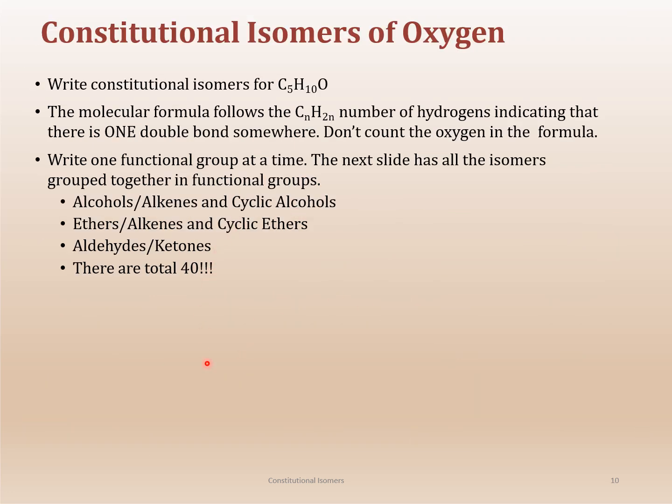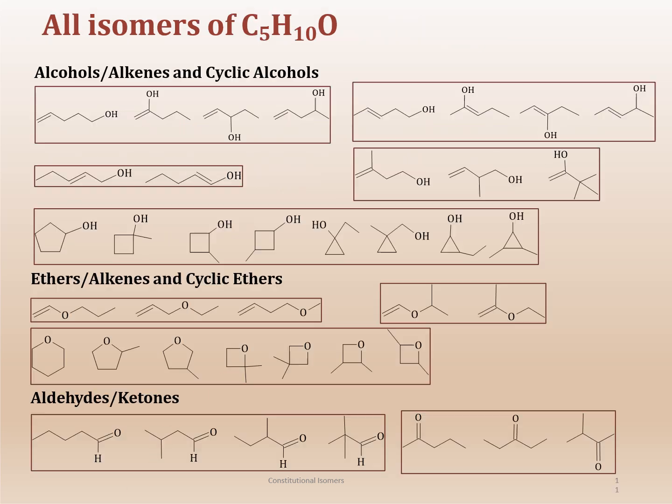Okay, so more aldehydes and ketones now. So here is one for C5H10O, and C5H10O means there is one unsaturation, and you can see how many there are. I think there were more like 40 or something, I don't know. So that's a lot. For C5H10O, I have 2 less hydrogens, which means that I can have either a ring or a double bond in there. So I started with the double bond, moving alcohol, then moving the double bond, moving carbons.